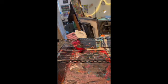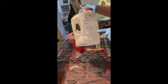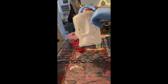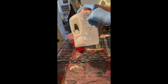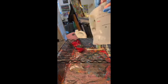All right, so here's how I mix my paint. First of all, I mix a glue mix. So I have got this bottle that obviously has been used a whole bunch, and you'll see that I've marked here and here, and this is about 60%. And then because of the handle and stuff, I measured this out earlier, that's another 40% of water. So 60% glue, 40% water, and that's my glue pouring medium mix. We'll just go ahead and do that right now.